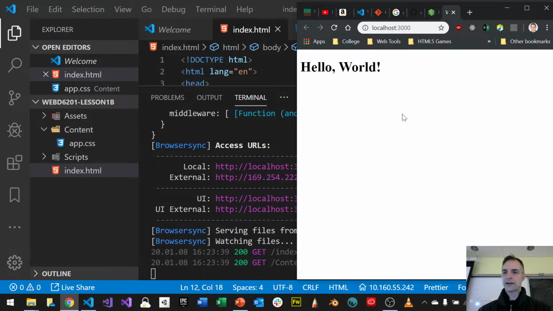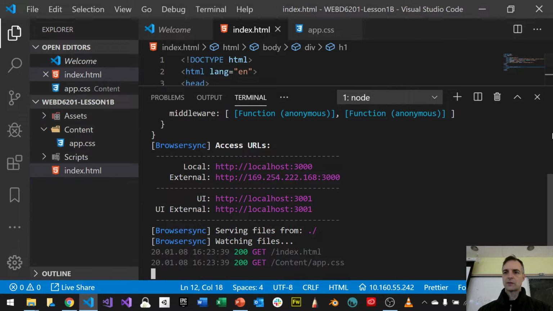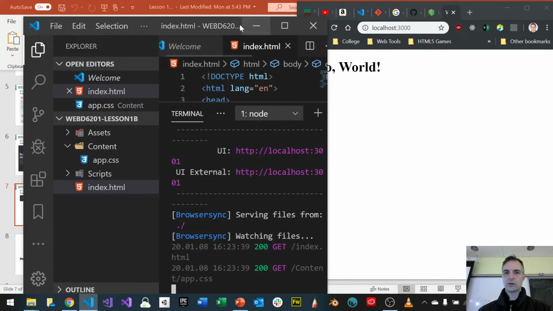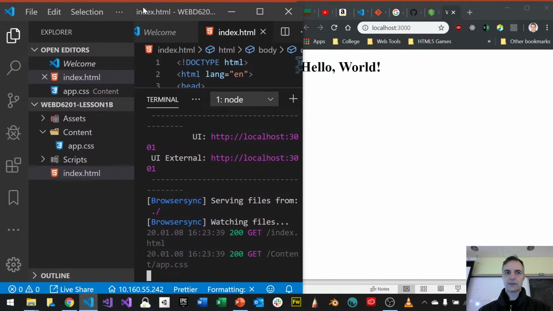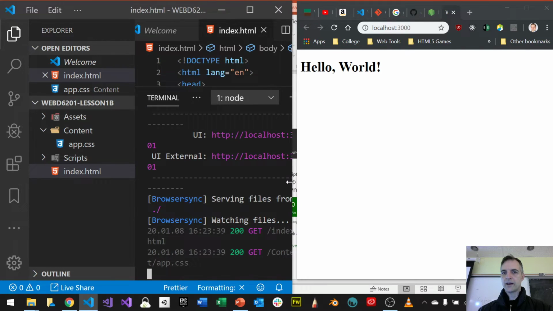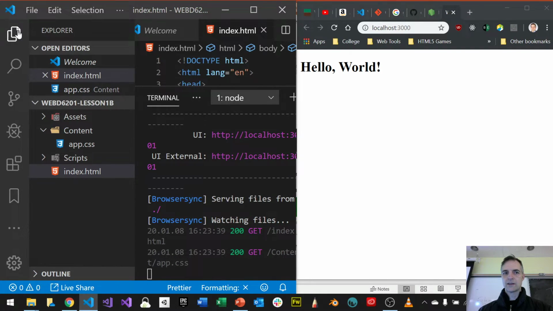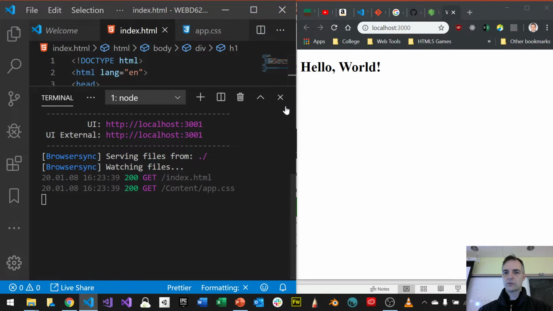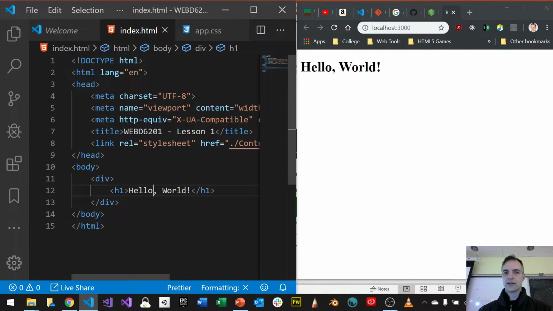So when I work, I kind of have one side of my screen like this, and the other side of my screen is my code, right? So I kind of bring my code into the other side of my screen. So I have like maybe 2 screens, you know, as an example. And most developers work kind of like this. And let's suppose, I'm just going to kind of close these off, right? And you can see that this is hello world. What if I wanted to make a change? I'm testing a change, right? On the left, yeah?